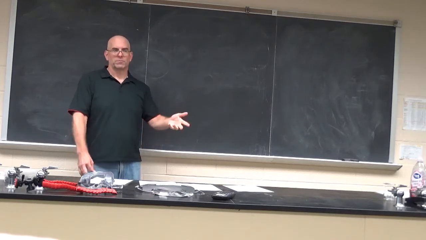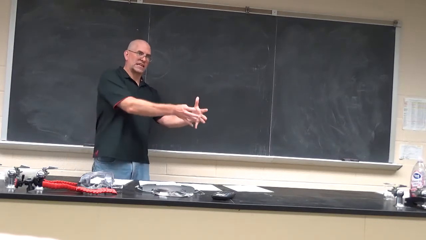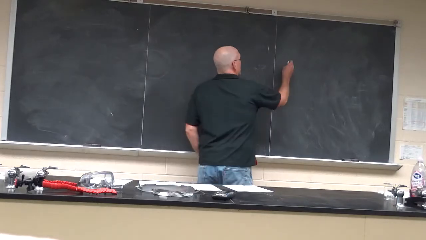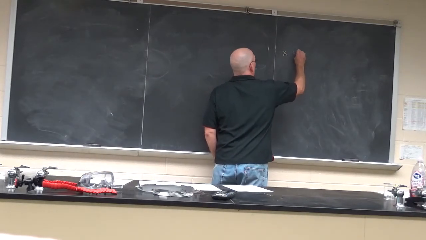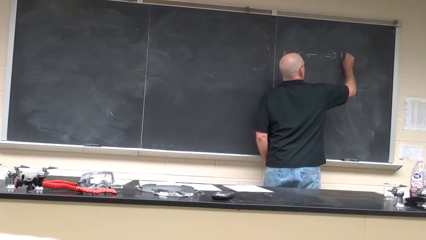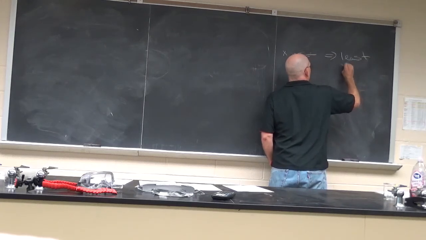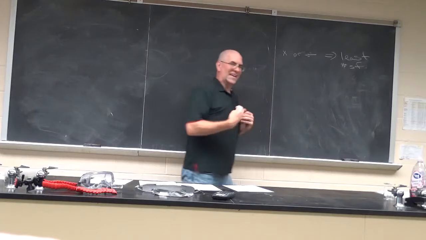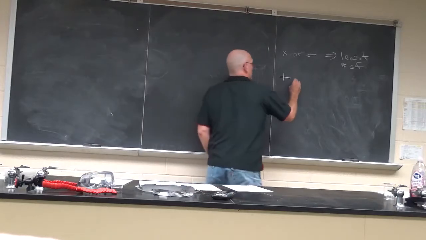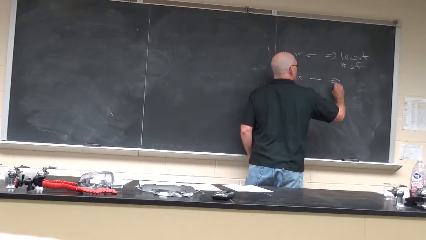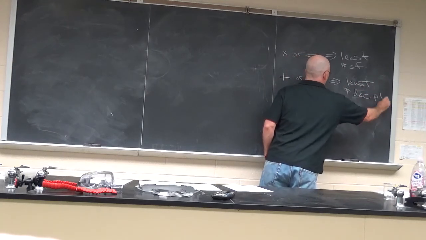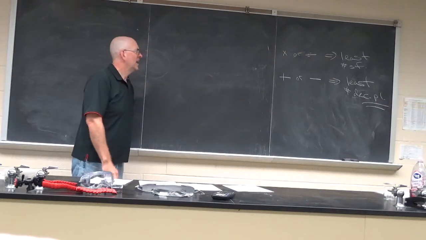That's it. So multiplication and division is based on total sig figs, go with the least number of sig figs. Addition and subtraction, go with the least number of decimal places. So I guess I should write that down. So if it's multiplication or division, least number of sig figs in the calculated answer. If it's addition, which sometimes can look like multiplication, or subtraction, you go with the least number of decimal places. That is a key distinction to make.